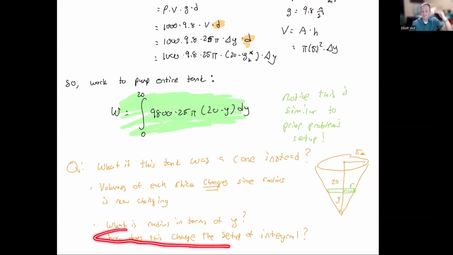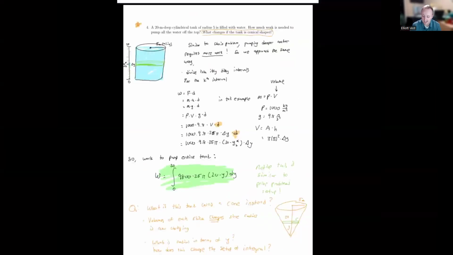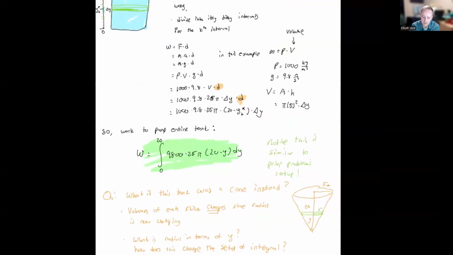This is where the problem changes. For any shape, if we're doing a similar problem, the way it changes is through this question right here. When we were doing volume, our volume had a constant cross-sectional area because we just had cylinders and cylinders and cylinders. Here, our cylinders are getting bigger as we reach the top, which means the area of the base is going to be different. Instead of pi times 5 squared, it's pi r squared, where r is something in terms of y. So figuring out what that is is what I want you to do for the star problem.